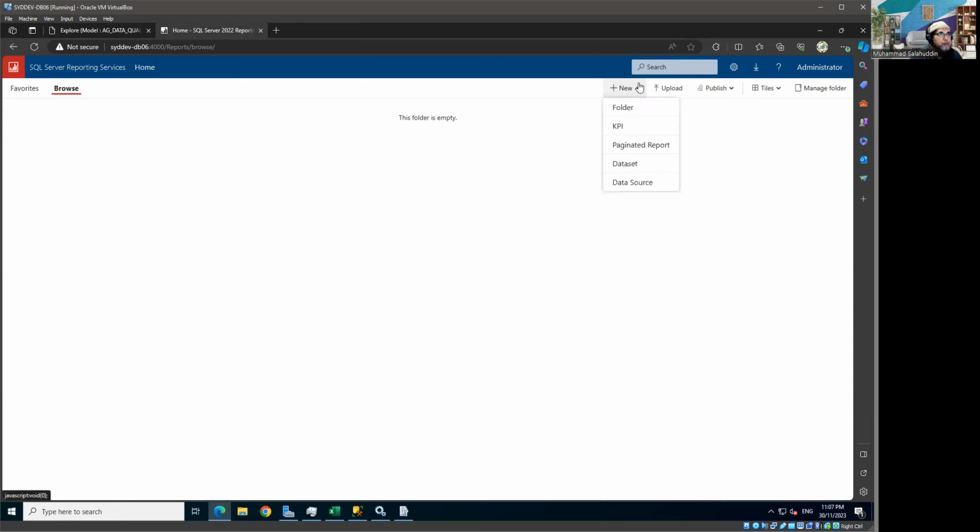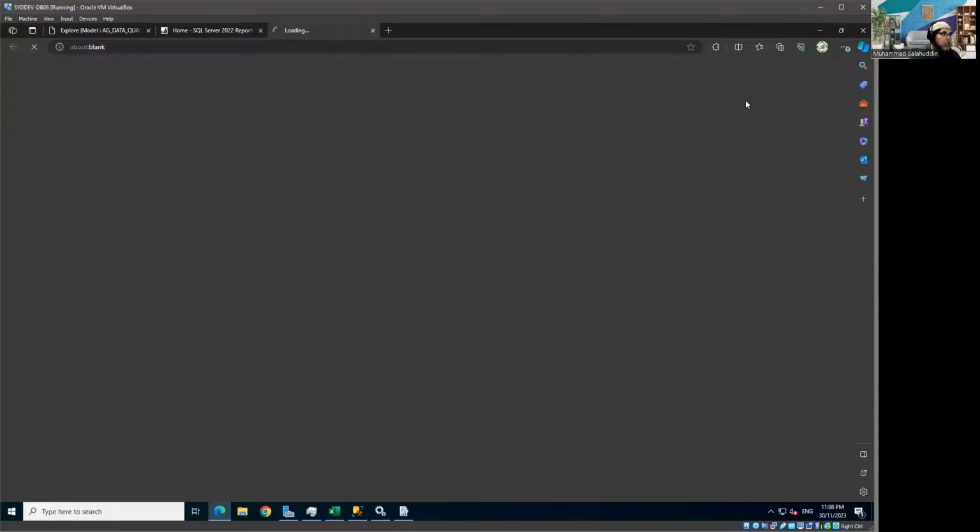So in order to work with SSRS, we have already seen how we can install and configure it. Now we are going to see how we can work with report development. If you have your interface up and running, there's a download button. It's actually going to download Report Builder on your machine, and that will help you to build your reports. It's a great tool. It really helps you to build reports quickly. So I'm going to show you in this video how we can configure Report Builder. Let's hit Report Builder.